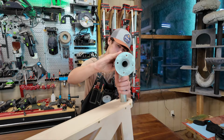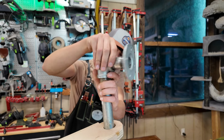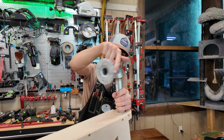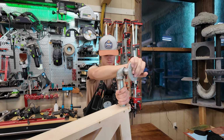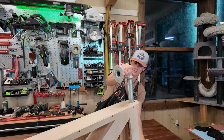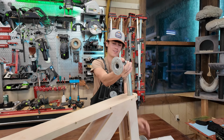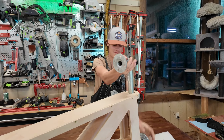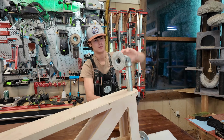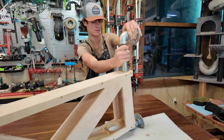Now, it's really tempting when you put the top on to just really crank it down, but let me tell you, you don't want to do that. Bring it down to about 75% of the threads and then stop when it faces the same direction as the one below. Cameron didn't completely understand this tip, and he did exactly what I just said not to do, and he was convinced he could pull it on around, but I was like, no, you can't. And finally, he accepted it and turned it the other way.